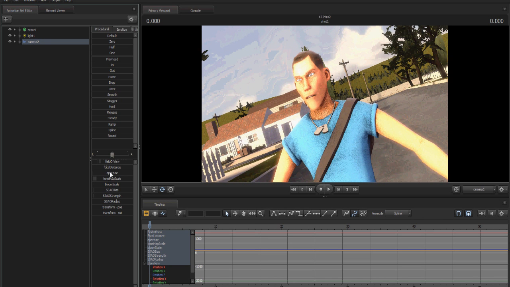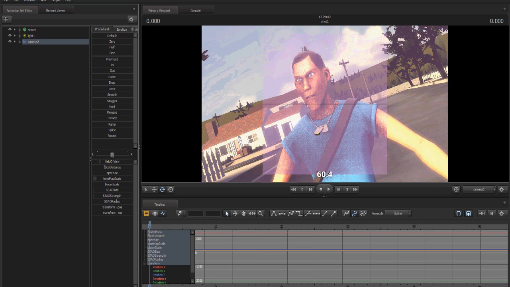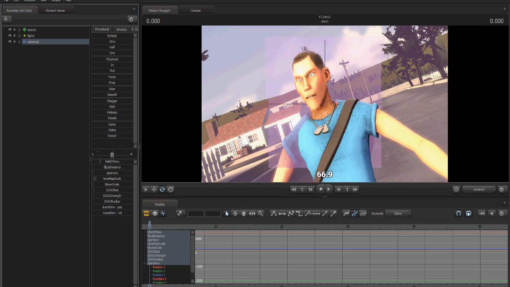For the focal distance, this is how close you want him to be. It will blur out everything else from the background. So if you just want his face in shot, you move the slider so that you can see it like that. And for the aperture, this is how much blurriness you want in the background. So if I put that up like this, it won't automatically show this in the graph editor. If you want to see how blurry it is, you want to go to this.